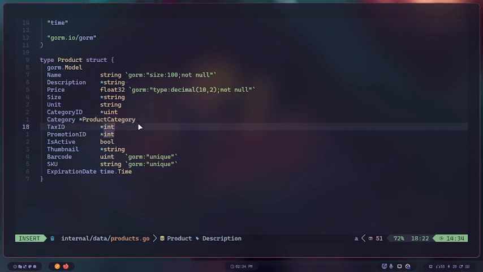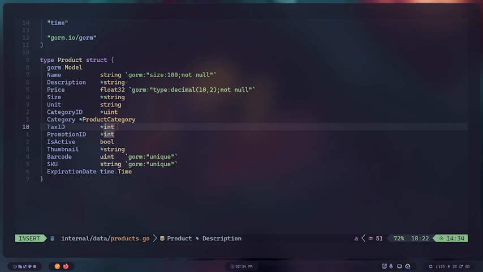I also can have a tax ID which might show the tax. And this is a hard thing to program because you should know how the taxes work in your country, and it'll be different from country to country.